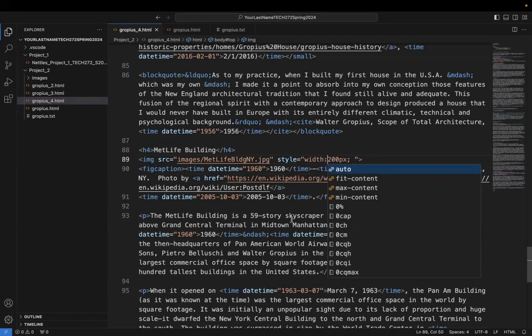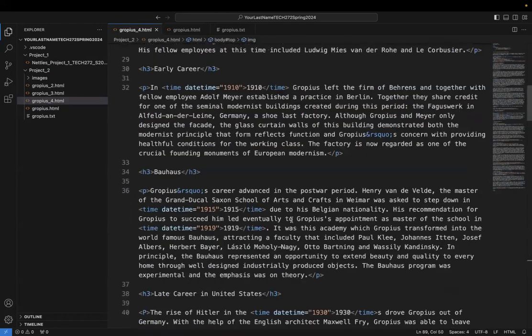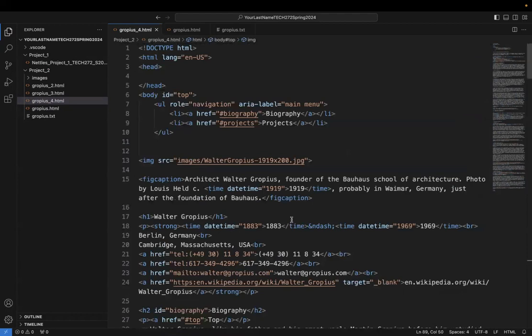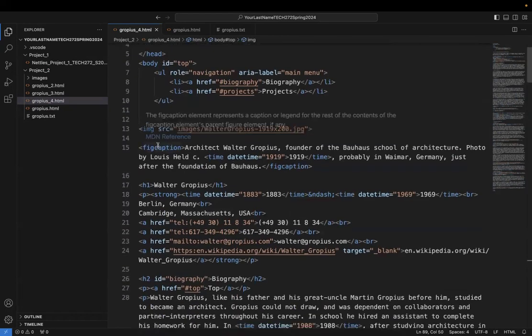Okay. Now there's one other thing I'm going to do here. We have this image and we have this figure caption. And what I'm going to do is wrap a figure all the way around this.